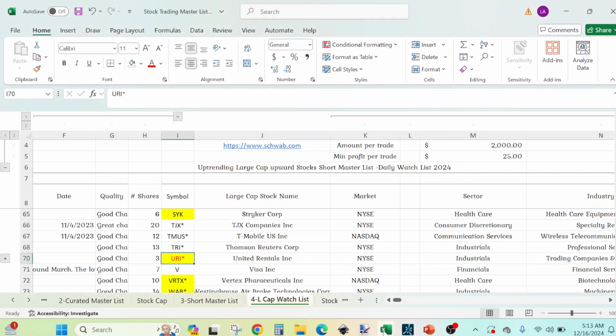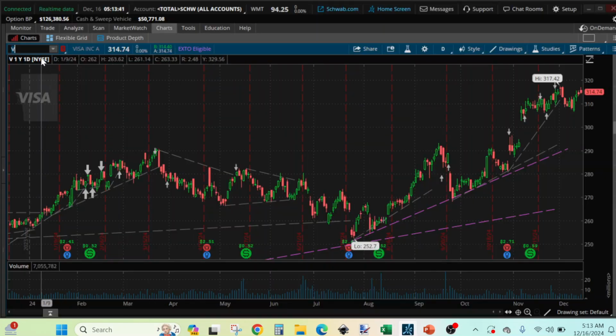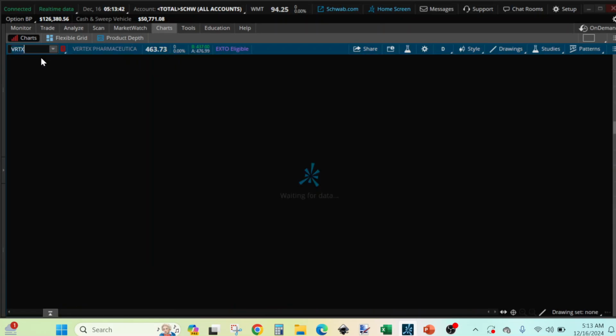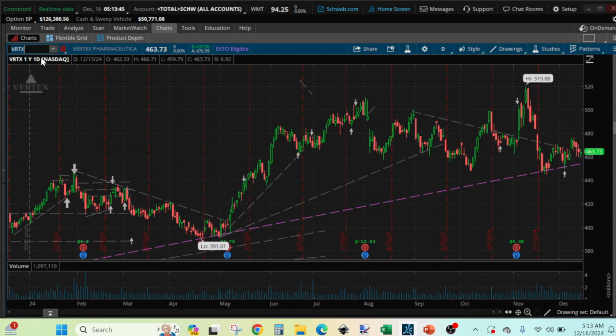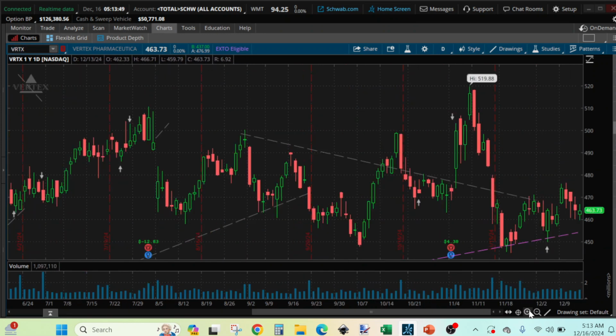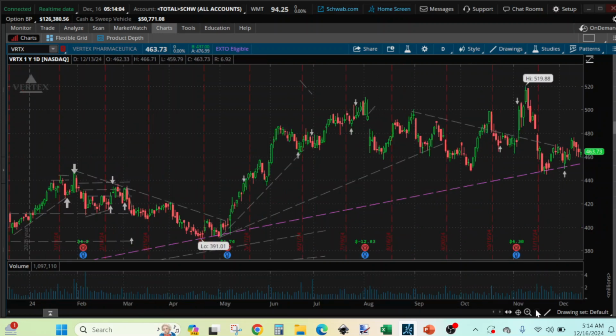So you see, it's good to have your swing trading strategy, if you can, written down so that you can refer to it and work with it. So we bought this one at the trend line. It's still roaming around that area, which tells me that even if you miss that entry point, you still have a few options to get in when you are aiming for a long-term trend line.